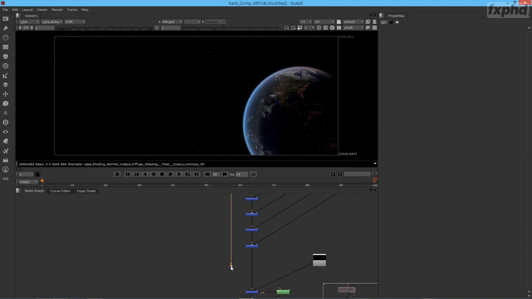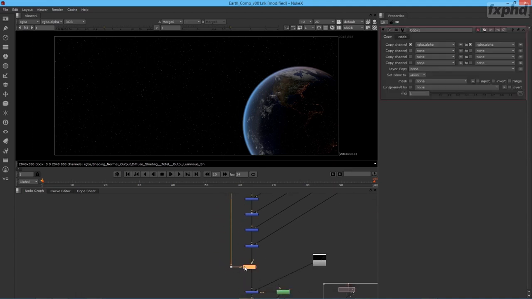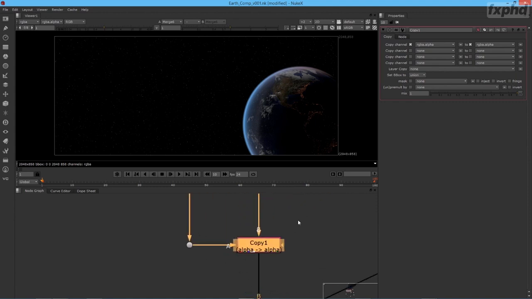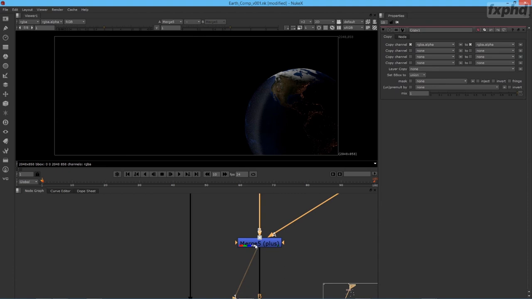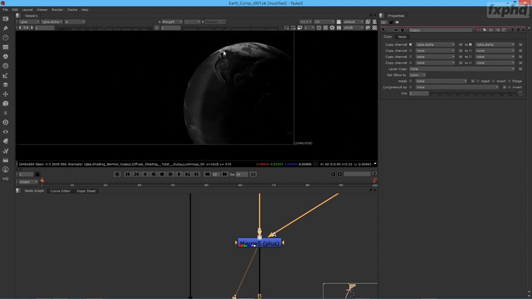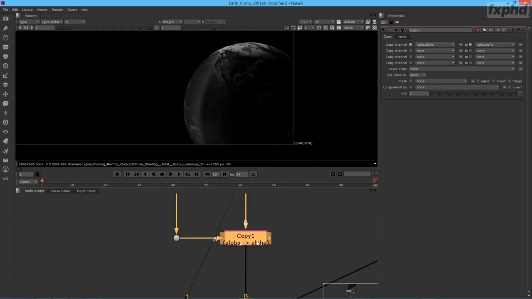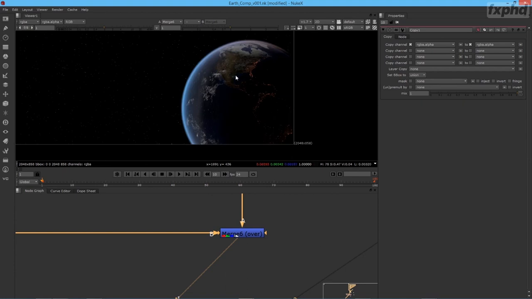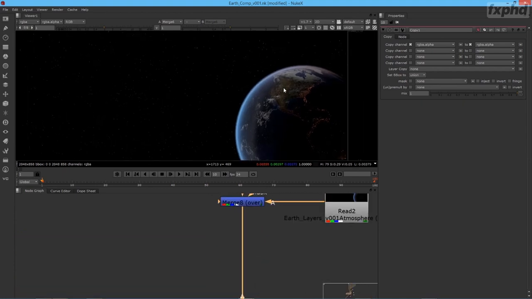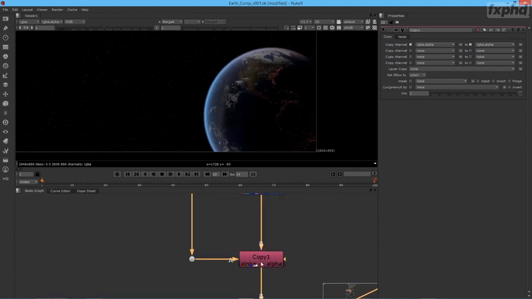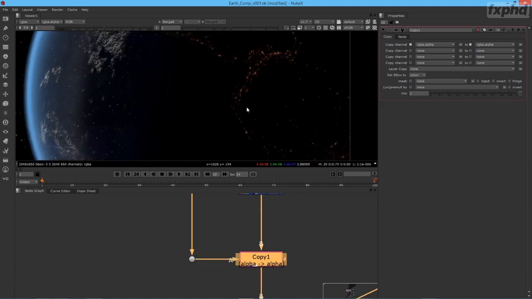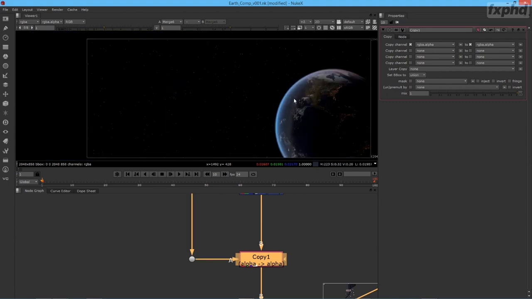One other thing I have to do before I forget is I'm going to add a dot, and from our actual EXR I'm going to hit K to pipe in our alpha back into our rebuilt image. Because if we look at this now and look at our alpha, it's not solid. So we want to copy back in that alpha. That way when we put it on top of the stars, we have a solid mass there. And if we disable that, you can see the stars are coming through where it wasn't solid. So I think this is looking good.